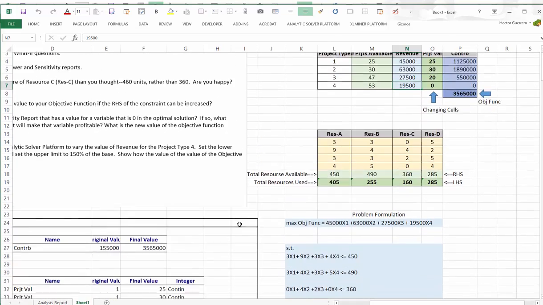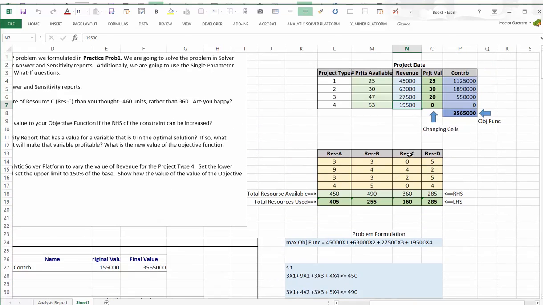And we can see that the solution to the problem here is 25 projects 1, 30 projects 2, and 25 projects 3, no projects 4.